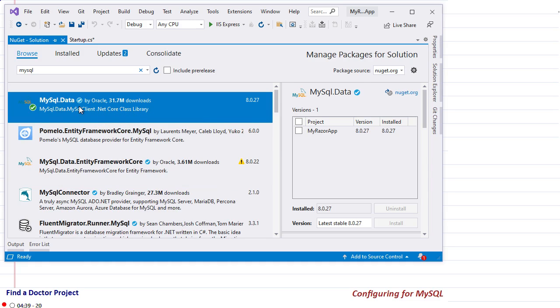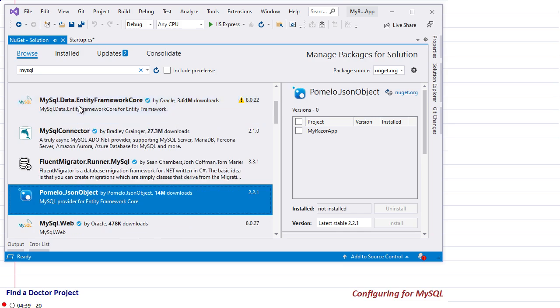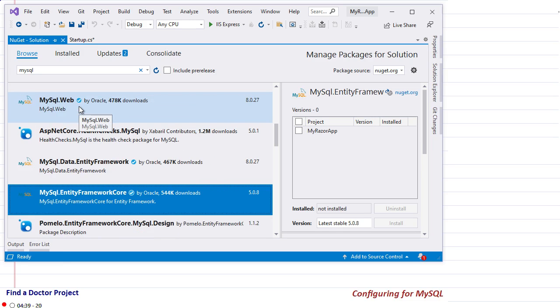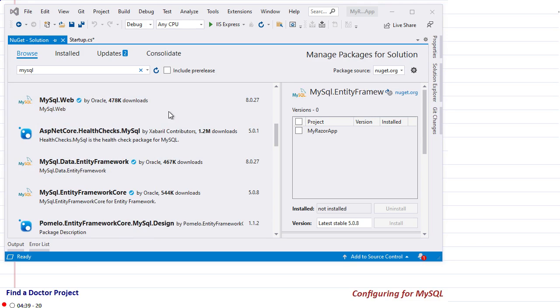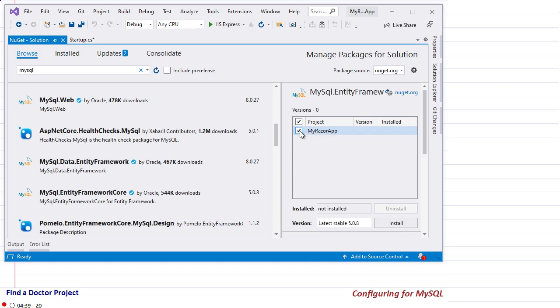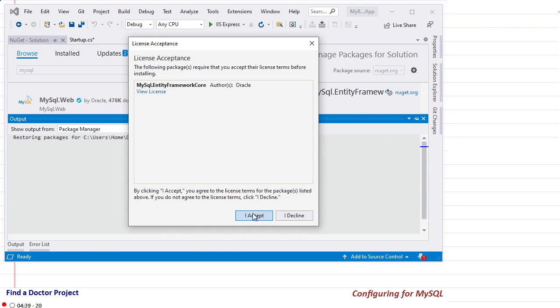Let us have a look at the one by Oracle. This version is the one we will need. So let us add this one. Take note of this, MySQL.EntityFrameworkCore by Oracle. So Entity Framework Core is what we need. Let us get it installed. Select here and you will see this install. I accept.